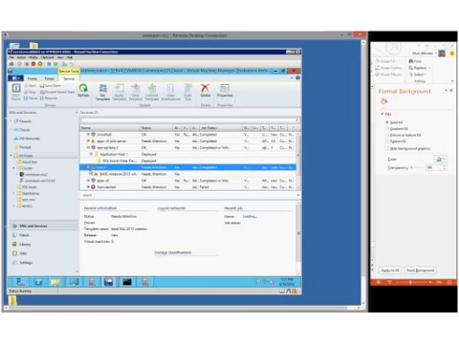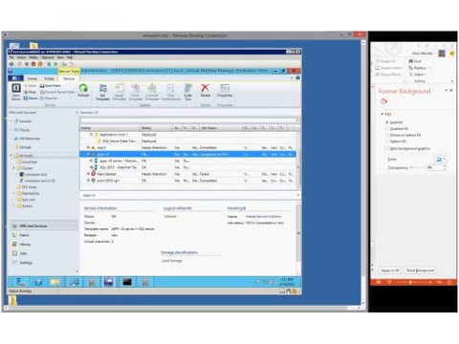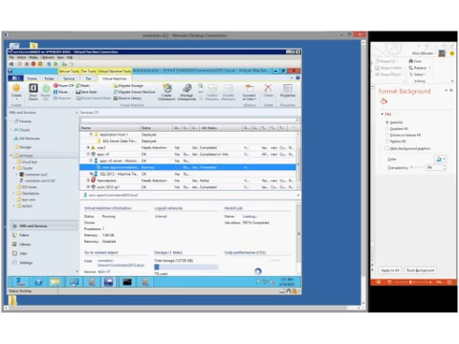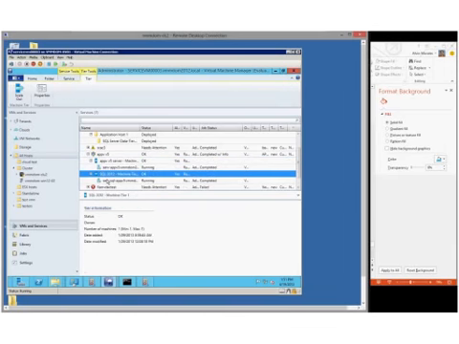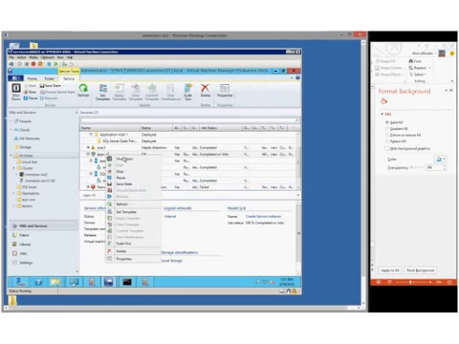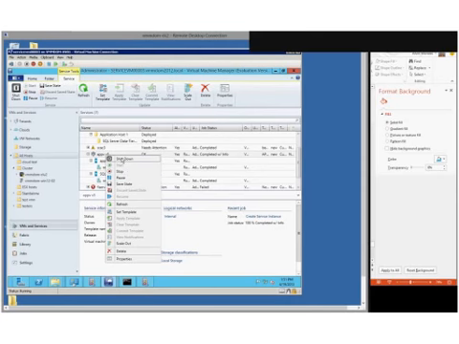This one, SCAC, is an App Controller server. This kind of failed. Let me go down here. Okay, this is a good one. You can see I have an App-V server tier called App-V server, and inside I can see my VM, and the same with the SQL tier. So you have that information there, and this is what the previous slide was talking about: the actions that you can perform globally on the service.